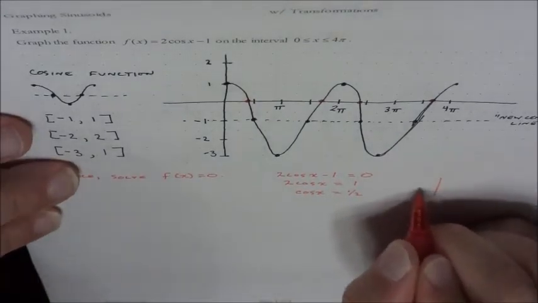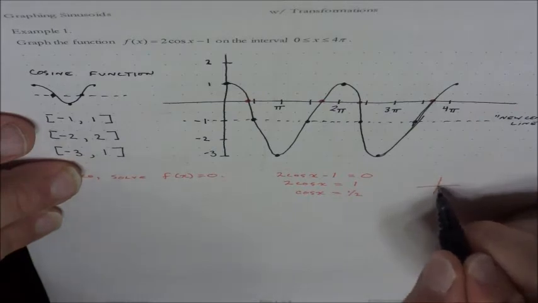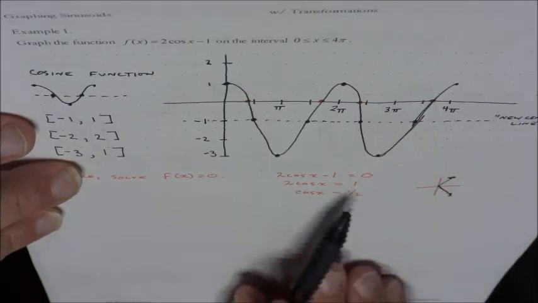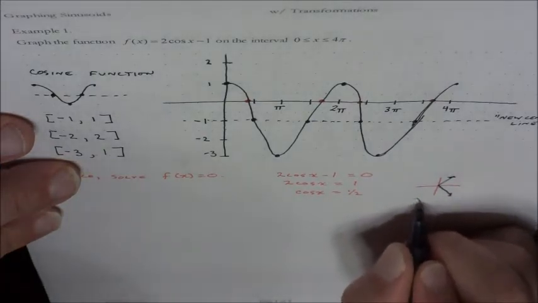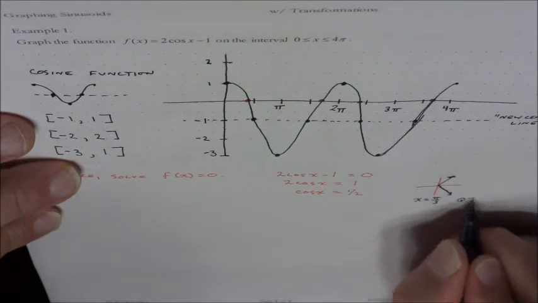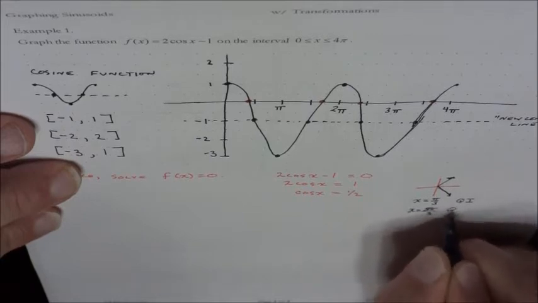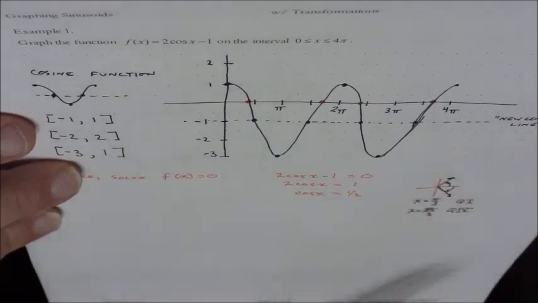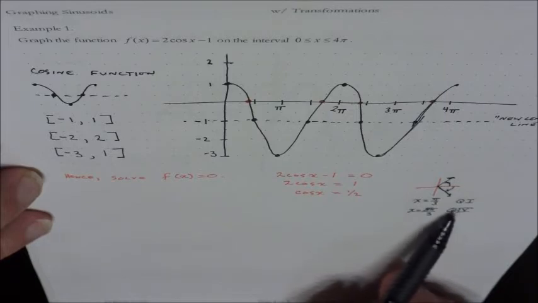Now, if I think about my quadrants, and I think about when my cosine is equal to 1/2, I know that cosine of x is equal to 1/2 in the first quadrant, but also symmetrically, cosine of x will be positive 1/2 in the fourth quadrant. So I can think about this as x equals pi over 3 for quadrant 1, and x equals 5 pi over 3 for quadrant 4, because I know that my reference angle, whether I go up this way or down that way, is pi over 3, since the cosine of pi over 3 is equal to 1/2. So I have 2 solutions here.